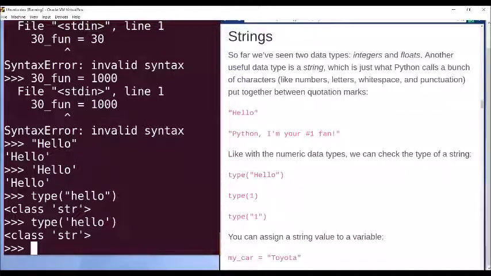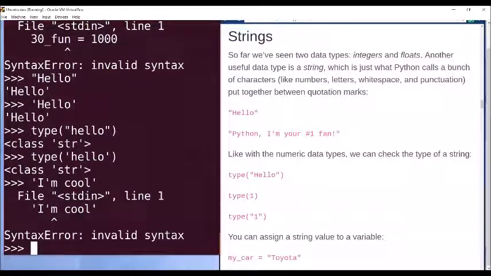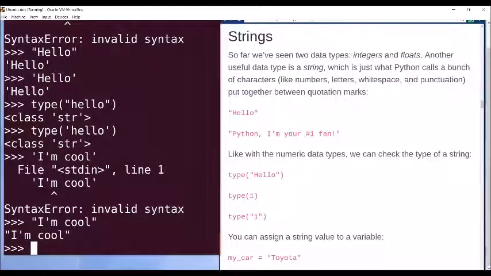But if we want to do something like, let's go ahead and say, I'm cool. Let's try and use single quotes to do this, right? So Python doesn't understand what we're trying to do because it sees this first quote, and then it starts trying to think about it as a string, and then it sees this other quote that's a single quotation mark, and then it's like, okay, this should be done, right? And then it sees some other stuff at the end, and then another single quote, and it doesn't know what it's doing. So it gets confused by how we're doing that. So if we wanted a string that had a single quotation in it, what we could do is actually use the double quotations, you could use double quotation marks around it, and then we would have that single apostrophe inside of the string that we're working with.